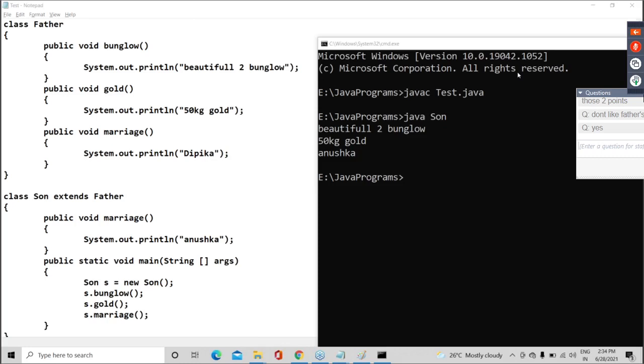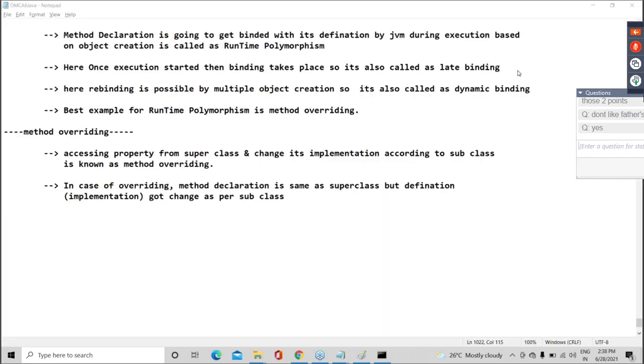Am I right? But guys, if you observe method overloading, can I say the declaration also gets changed? Because we have to change the parameters, we have to change the arguments. But in overriding, the method declaration is the same, only the implementation gets changed. Guys, note down this point.